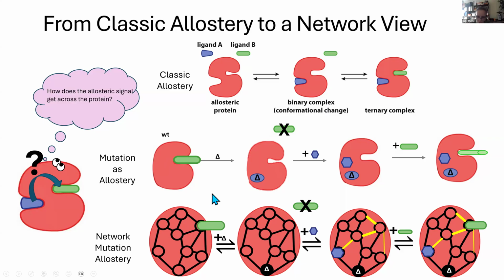In such a case, we may acquire a mutation that then somehow changes the network and prevents it from binding, and then the same similar story. But the useful thing about the network representation is that the allosteric signaling then may have something to do with how the information is traversing the network in ways that would change how the interaction happens at the other end. And so if we could cast the problem as a network, this would make it more readily worked with by our machine learning models. So that is the basic idea of what we're thinking about.